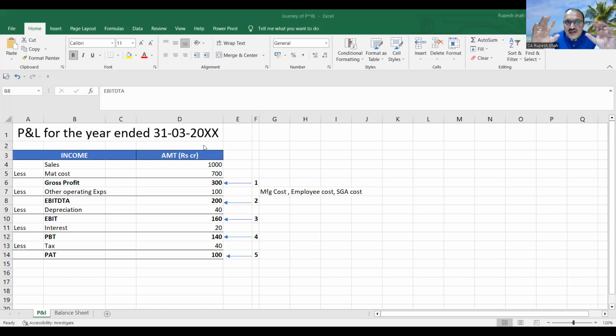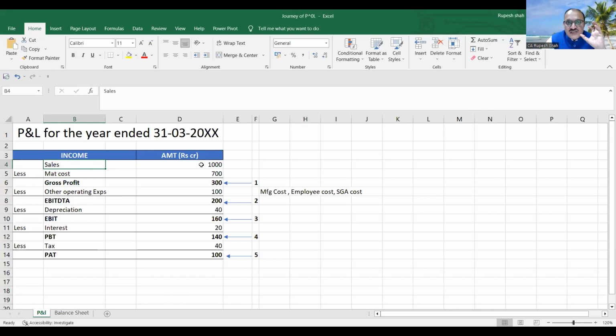If it is for a quarter, then it will be written P&L for the quarter ended so and so. If it is half yearly, then it will be written P&L for the half year ended so and so. So the user will understand very clearly what time frame is captured in the P&L account. Now, let us start with this. The very first item in the P&L account is the sales of the company, right? Because it is a statement of operations, and in a statement of operations, sales and purchase expenses are the main items.